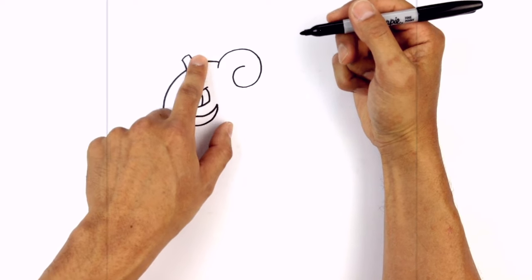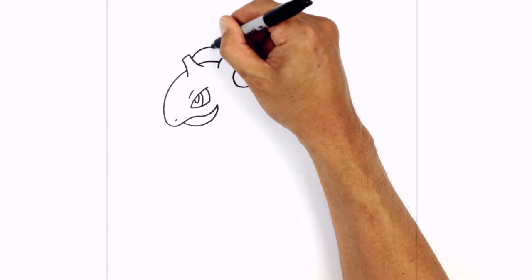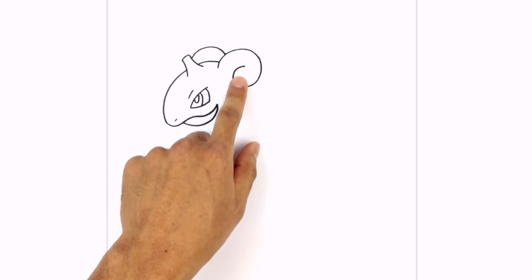We're going to add the back side up here in between the horn and this swirl. We're going to step down and just draw like a half curve going across like that. Now we're going to move our way down towards the back of the neck.